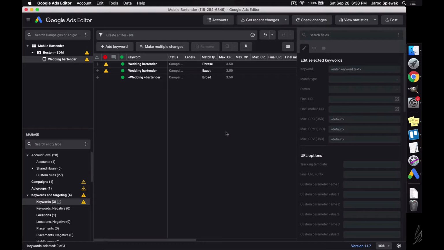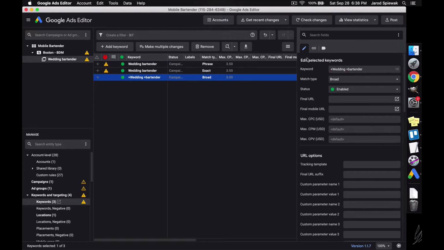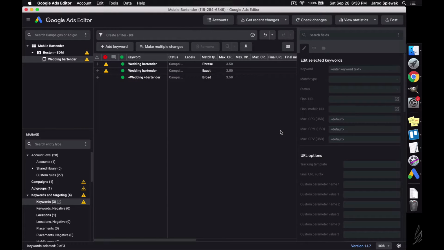Now, if you're more familiar with Google Ads, you can be a little bit more creative with which actual terms within your modified broad match you add the plus modifier to. But for the sake of this example, we're just going to add the plus symbol after every word within our keyword. So now we have our keywords. While staying within the ad group, we're going to go to our ads. And we're going to go to an expanded text ad.